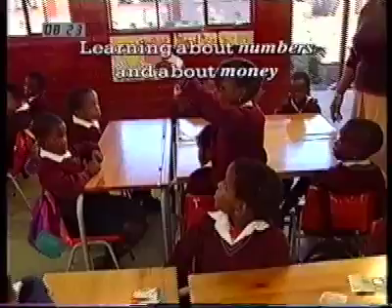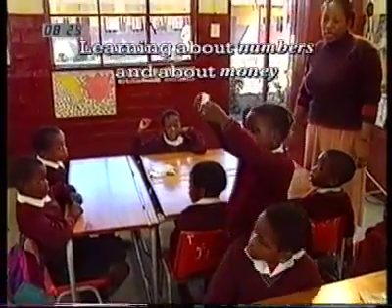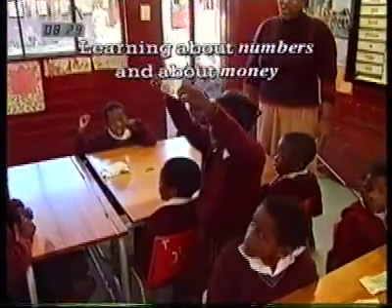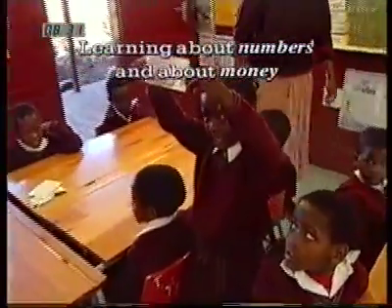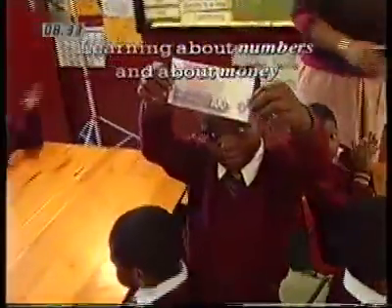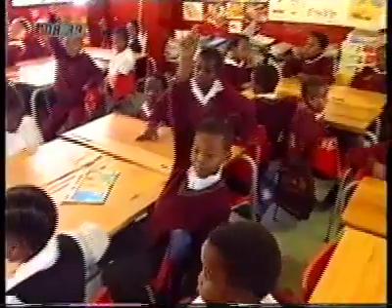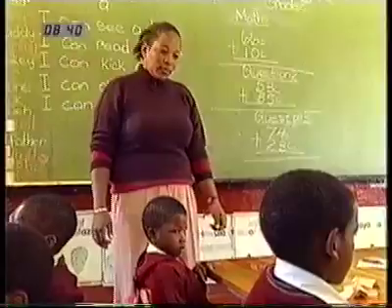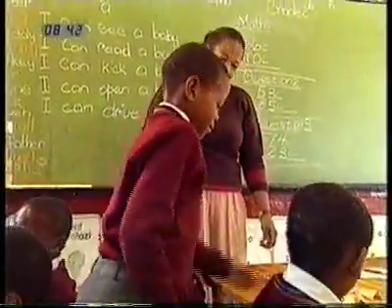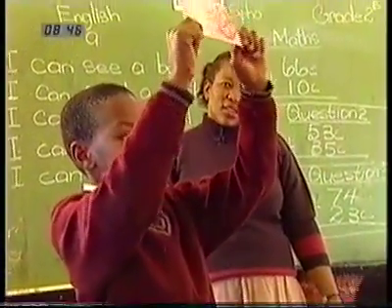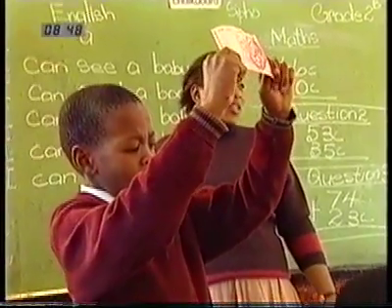This is? Speak, Leonel. This is 100 rand. This is? 100 rand. Clap hands for Yonela. Thank you. Put it down. Somebody else? They handle the actual money, and with figures written there, they were capable of telling me this is 100 rand, this is 50, this is 20 cents, 10 cents, up to the last, which is 1 cent.